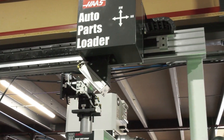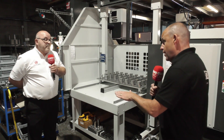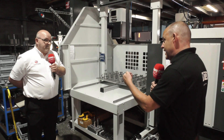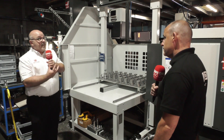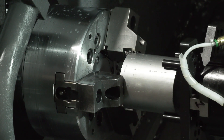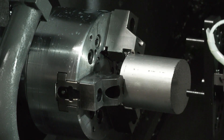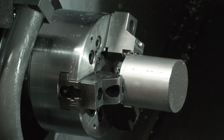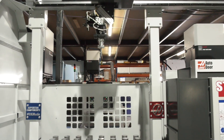So what that says to me is that for companies that don't necessarily want to invest hundreds of thousands of pounds — because they're unsure of what work is coming through the door — they're able to automate at a relatively low price point. Well, they really are, because adding the auto parts loader only adds around about forty thousand pounds worth of investment, which is astonishing. When you look at the cost of actually employing a person over that time, it does speak to that — you've essentially paid for your loader.